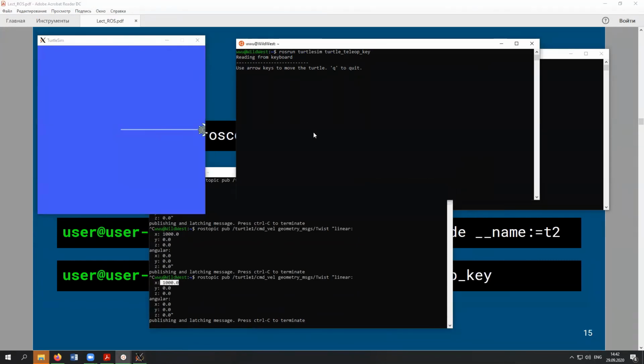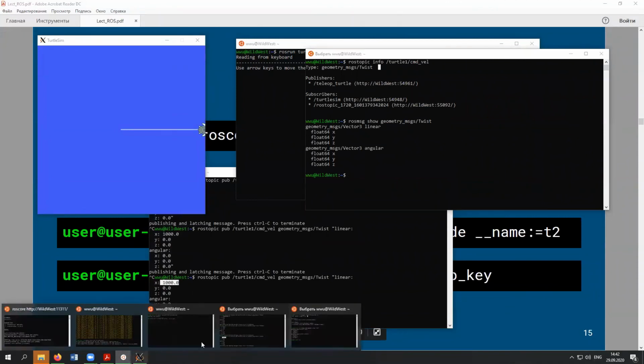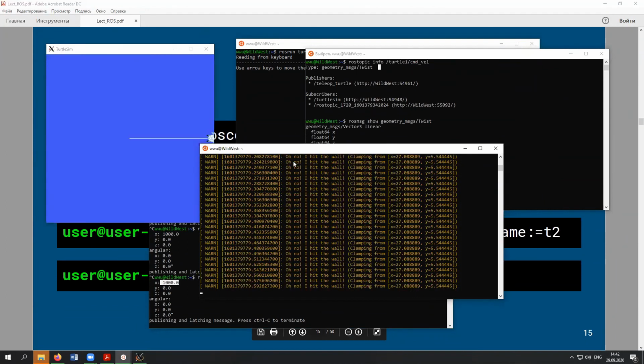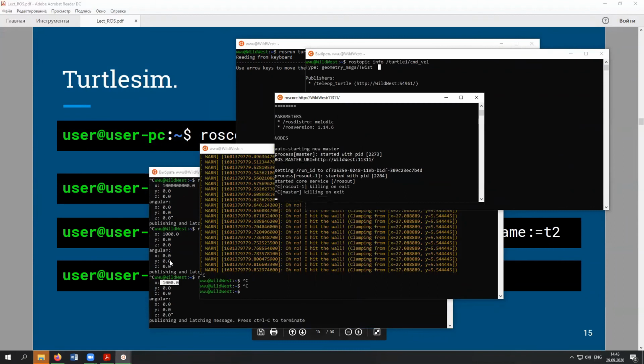Okay, so to sum up, two nodes by one. Again. Did it die again? Yeah. No, come on. Why does it happen? I don't understand why it happens.